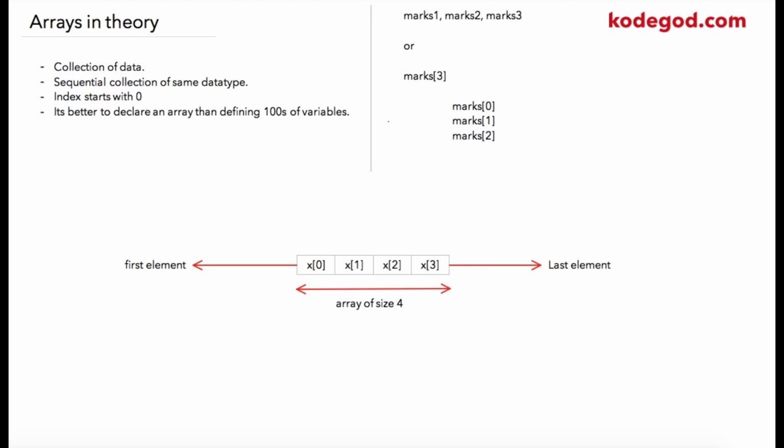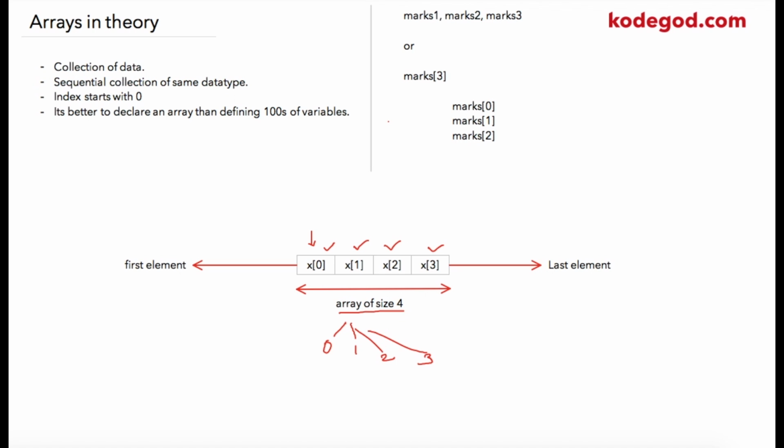Arrays can alternatively also be called a sequential collection of same data type. What that means is I can have multiple integer variables clubbed together which can be called a collection of same data type. So in this example, I am using this variable x, which is an array of size 4. So this is collection of a data type which can store 4 data values. All array variables will have an index which are used for accessing and storing values into those array variables. So if you have arrays of size 4, then its index will start from 0, then 1, 2, and then 3.